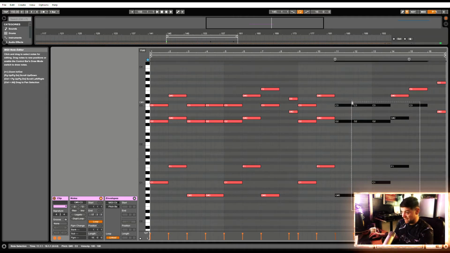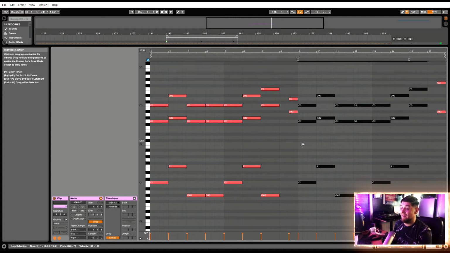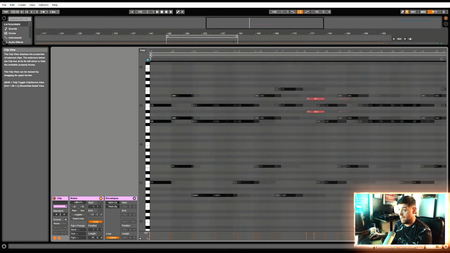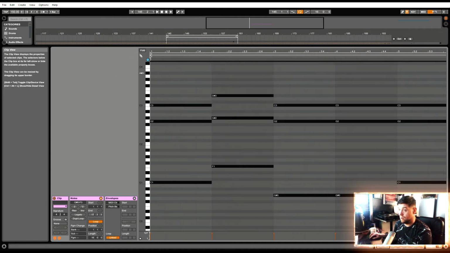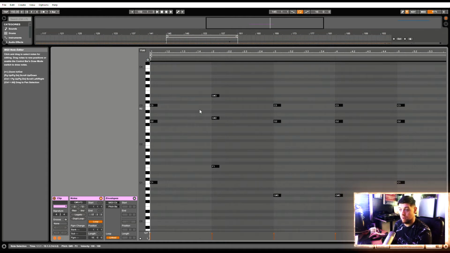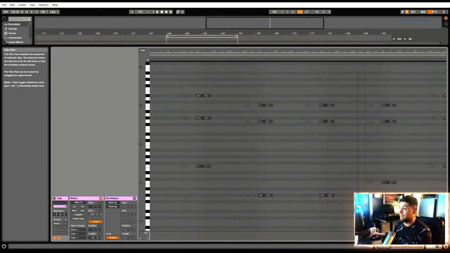So just select everything that is 1 bar long. You're going to shorten everything down. Turn that sharp to 2 steps.